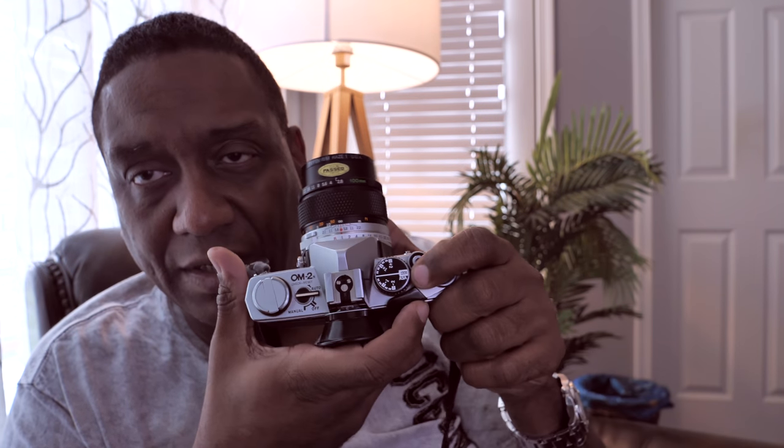This is an aperture priority camera. You've got exposure compensation up top here — nice clicky knobs, plus or minus two stops. You pull up on it to set your ASA; there's a little window right there that shows it — right now we're in ASA 400. The shutter release is here, film advance is nice and smooth. This is your on/off switch. One bummer about this camera: if you leave it on, I don't think it ever really shuts down — it kind of kills your battery if you leave it in the on position.